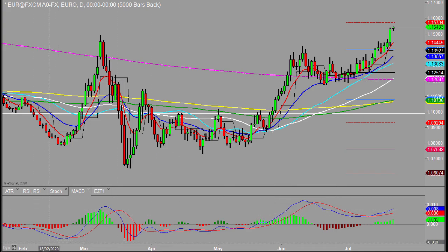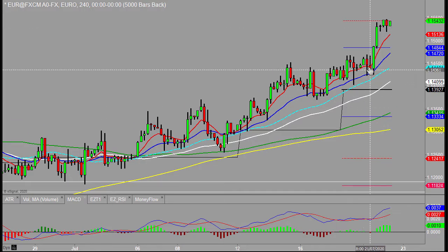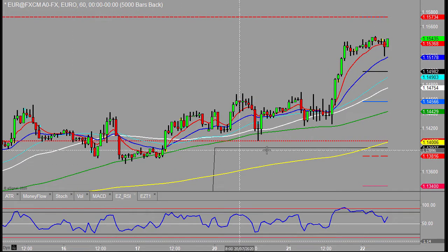shove on with the euro there, consolidated through the Asian session here, having pushed up in those last couple of hours. I was going to say it was midday yesterday. It was quite late in the day when it really got a wiggle on. 3 o'clock there, it got a wiggle on and pushed up there. So at the moment, looking bullish after this consolidation. It's just past 8 o'clock. We've already seen this push up at the moment, and it could yet again break out here.